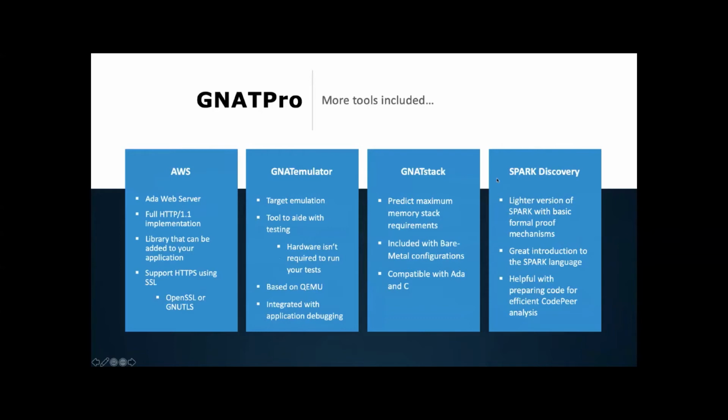If you're doing a native application, we do have a tool called AWS. It's actually a library. Not to be confused with the other AWS. AWS stands for Ada Web Server. This allows you to do some basic HTTP type applications or SOAP applications on your application. So let's say you have a system where you have some Ada in the background and you want to talk to a user interface. What you can potentially do there is use a browser on your user interface, run AWS within your Ada code, and basically do a server-side application with the Ada, and then write a JavaScript front end, rather than having to do things in, let's say, Java or use an Ada binding to a graphics library.